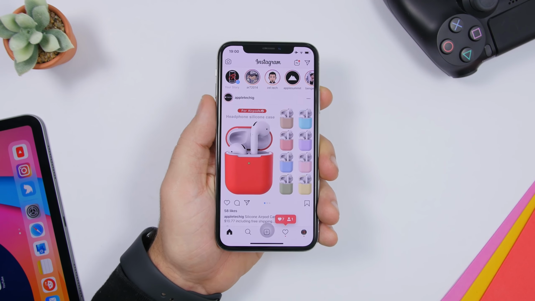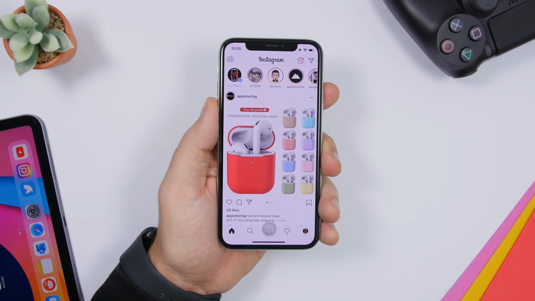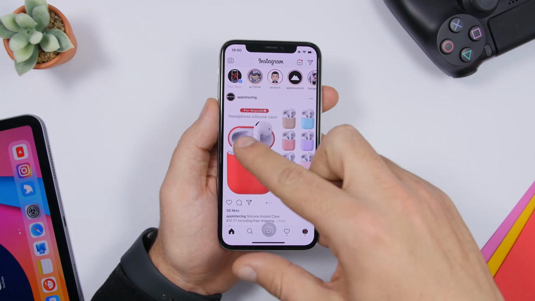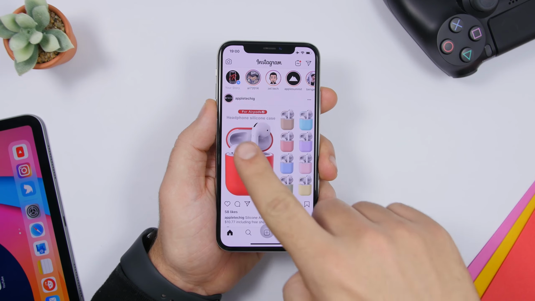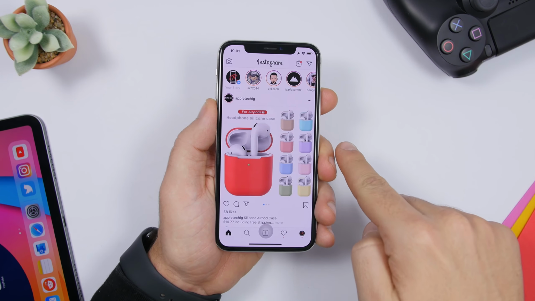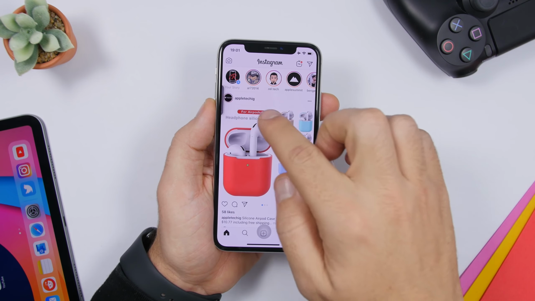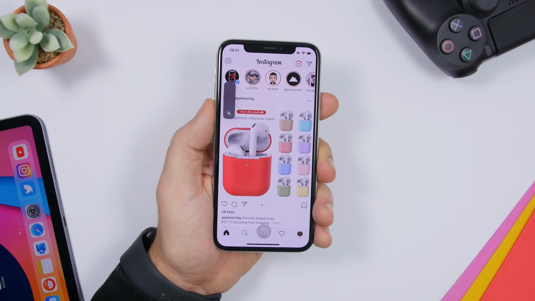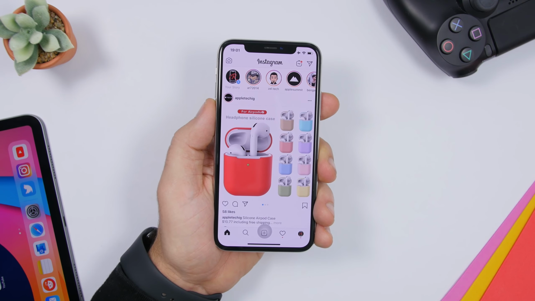The new volume HUD of iOS 13 is pretty cool. You might not know, but you can just use it and then bring it back simply by swiping from here. So there it is, it's gone. I can swipe here and it will come back, and I can do that, I believe, in just the first couple of seconds after it's gone, and then you won't be able to do that.